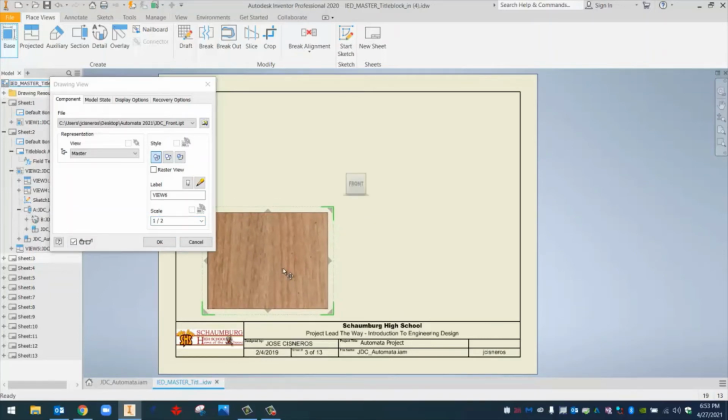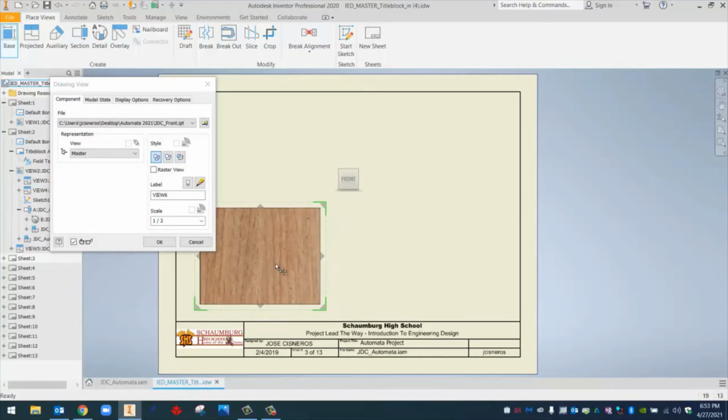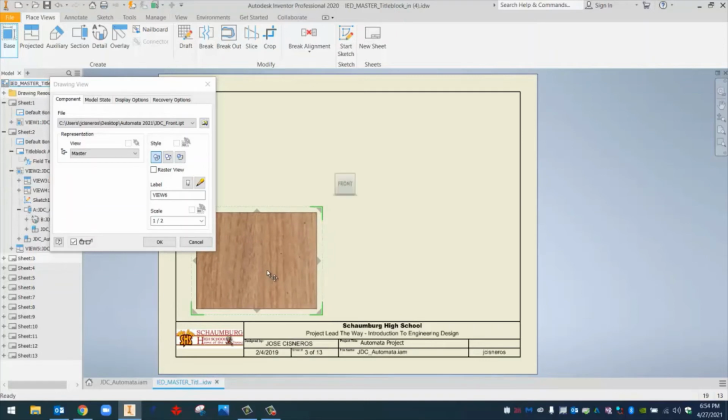Front view is always going to be typically for when we're just dimensioning one singular part. Our front view is typically going to be at the bottom left corner. And then I can bring in my top view by hovering over to the top here and clicking. And then my isometric I can place by going over here to the top right and clicking once more.